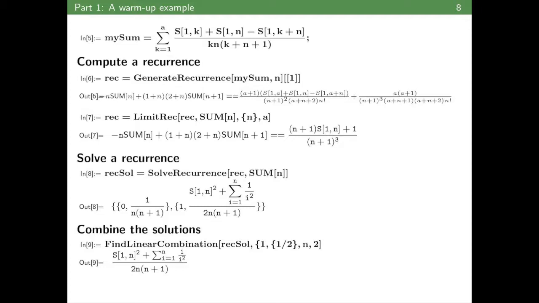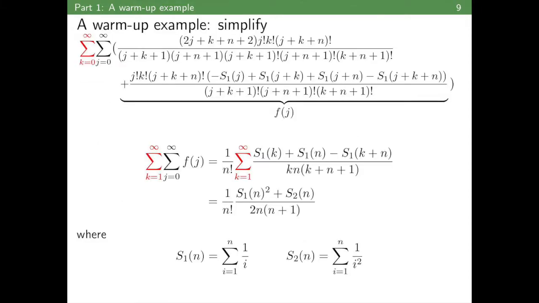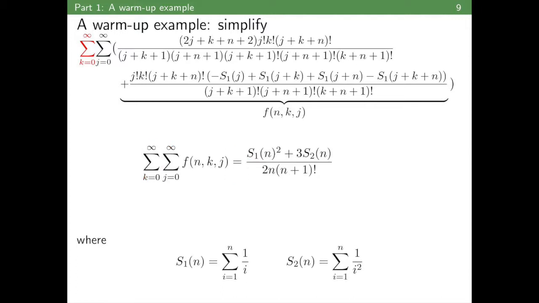And by the way, to get at n equals 1 that this is 1/2, this is another round of symbolic summation to get this 1/2. It's not so easy. You have to work again with the same tools. So summarizing, we obtain that simplification, and in the end, I have to treat the case k equals 0 separately, and that's the full simplification.